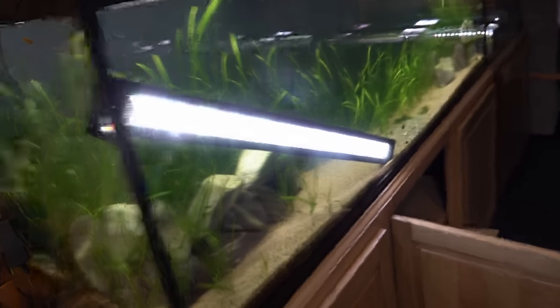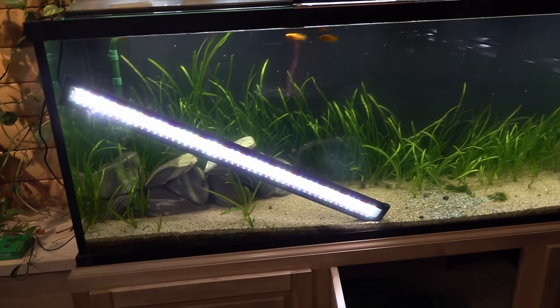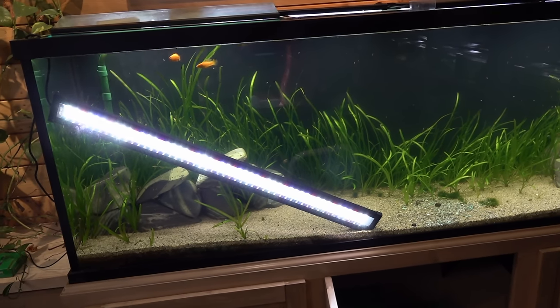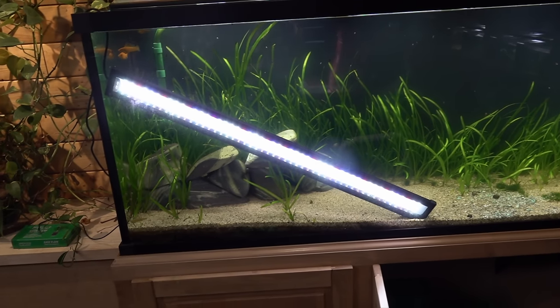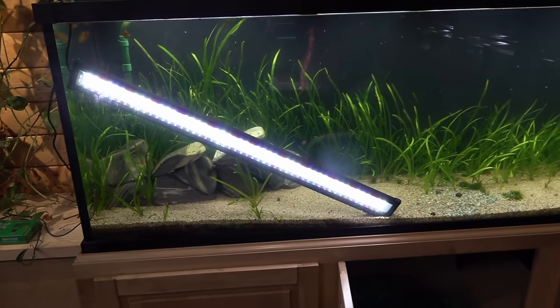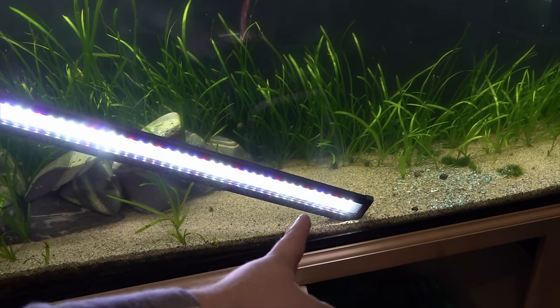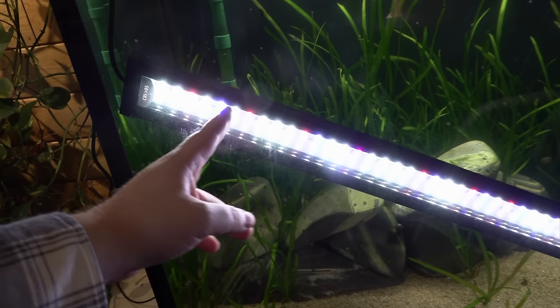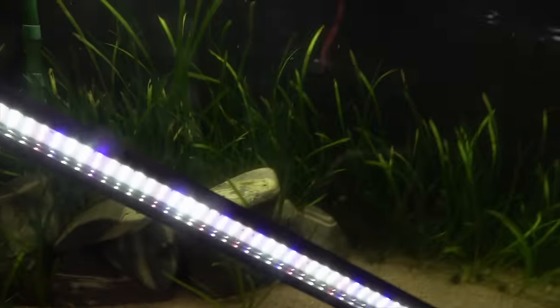And we take all the data and we make it better. And as technology changes, I'm waiting on some prototypes to see if we can make it better. So, you know, that's always an if. Not that it will, we have to see, because sometimes new technology is not better. So we're just always trying to improve. Oh, we also put the LEDs much closer to the end. There's a lot of lights that will call theirs a 36-inch light and the LEDs stop here. So it's, as you can see, basically end to end on that.